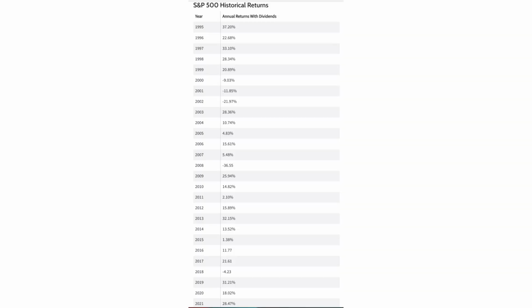You could be more conservative if you want, perhaps go down to 8 or 6, but this gives just some examples. And I will just mention again, back to the things going up and down. Over the last 28 years, the worst return on the S&P 500 was back in the 2008 crisis, where we had a negative 36.55%. The best in those 28 years was a growth of 37.2%, back in 1995. And in 2021, the year's return was 28.47%.